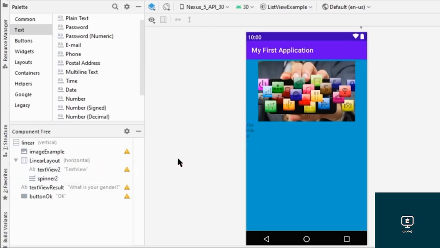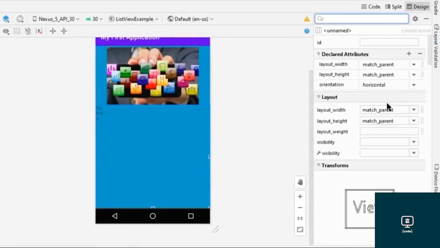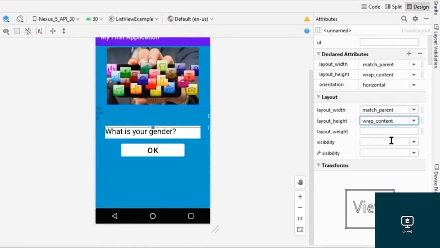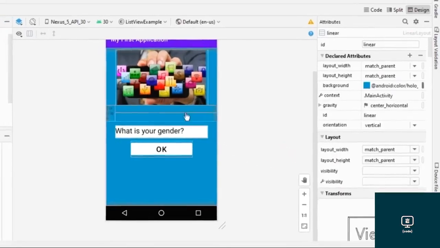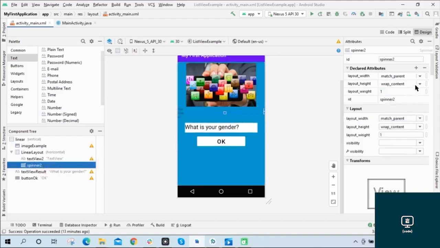And you see that the other components are not seen. And here I can change the height of the new linear layout to wrap content. And now you can see the other components. So also, I want to change the width of the spinner to wrap content.